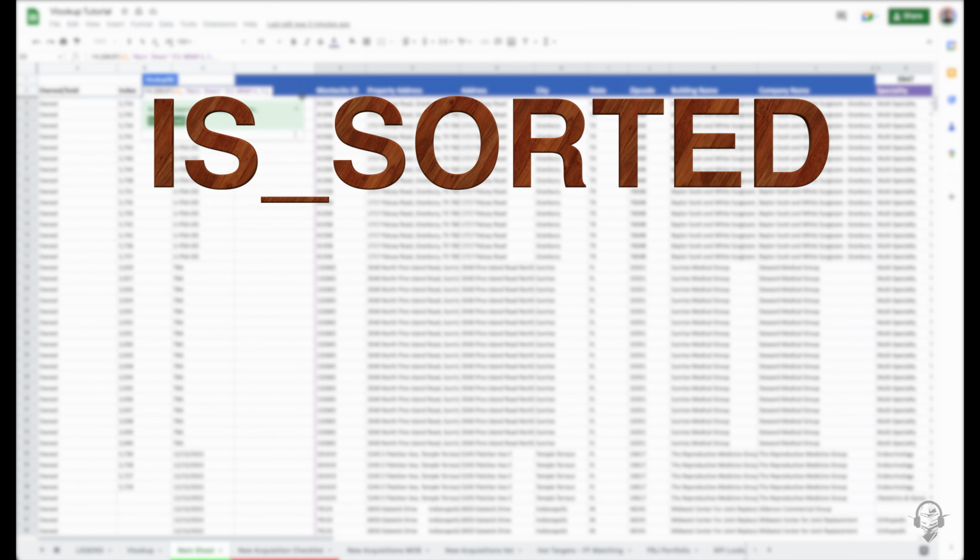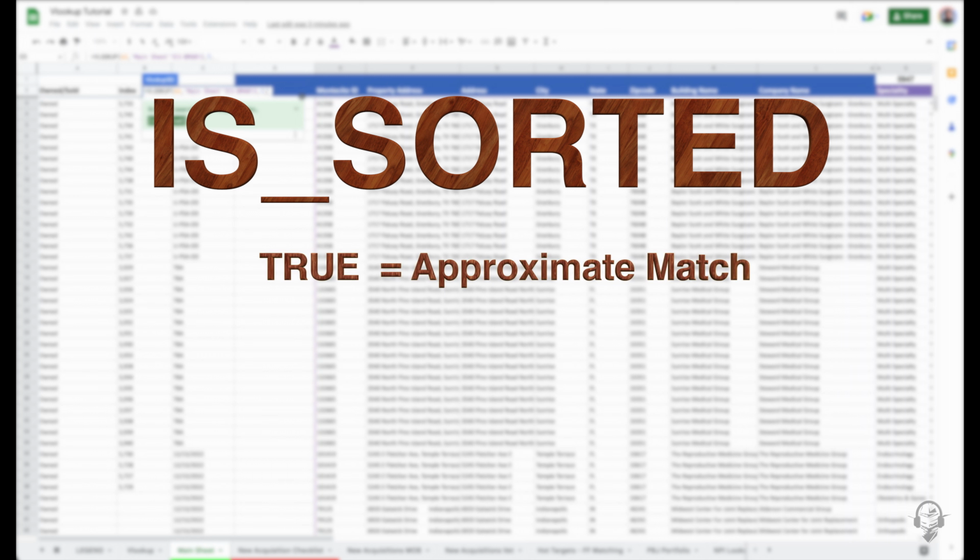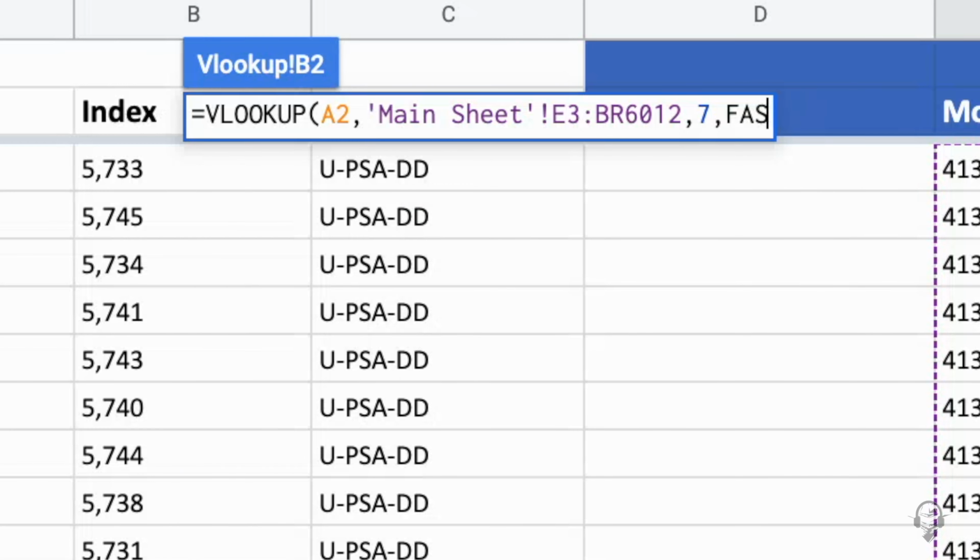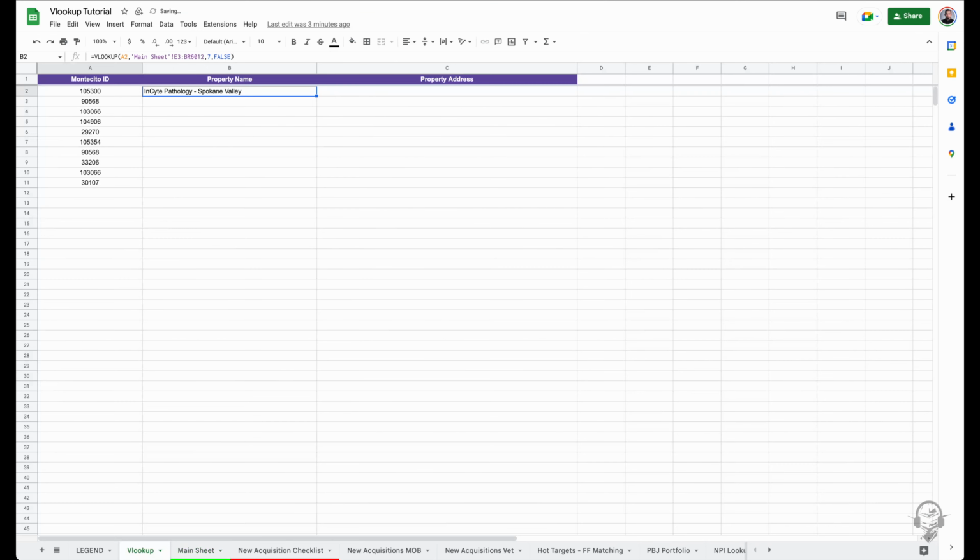This can be set to either true or false. If set to true, the VLOOKUP formula will use an approximate match and return the closest match to the lookup value. If set to false, it will only return a value if the lookup value is found exactly in the first column of the table. In this case, we will be using false to ensure an exact match. It's important to double-check the formula, range, and column index to make sure that the correct value is being returned. And there you have it, the function has given us the information we need.